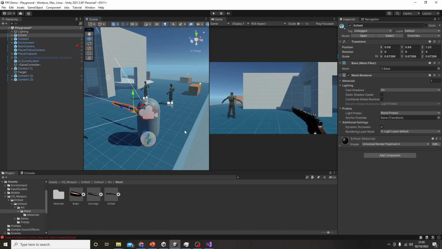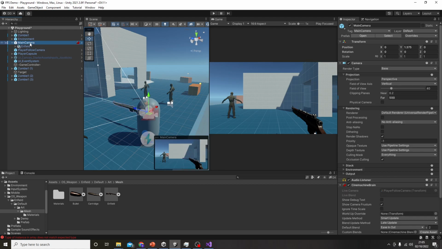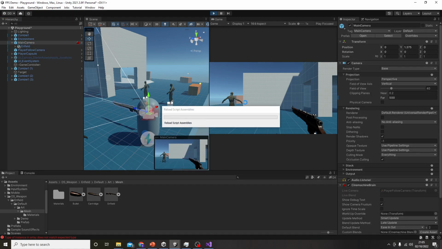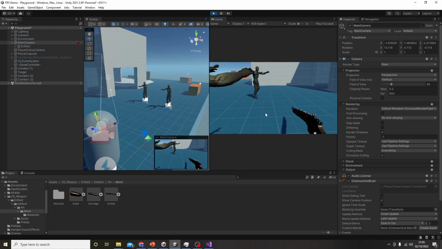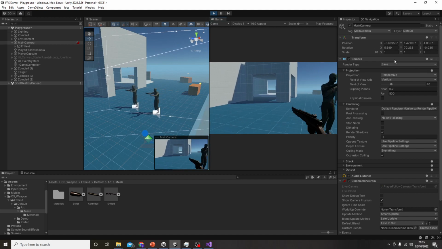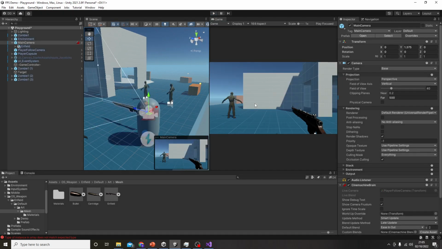You'll also notice if I play the game now, the player will just run away from the gun. The gun is just attached in space but not attached to the player. So you take your weapon and you would grab it and you would drag it to the main camera, not above it where you get a blue line, or below it where you get a line, but actually on it where you get a greyed out line. That will make the weapon a child of the camera, so whenever the camera looks up, down, left and right, or follows the player around, the rifle or the weapon should follow as well, which is the behaviour that we see. Apologies for shouting over zombies.